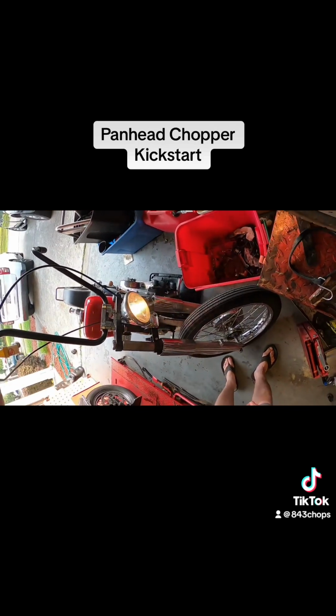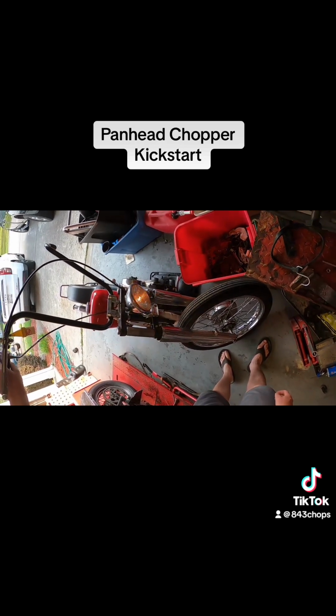See the headlights dim? So it has to be running to make voltage.